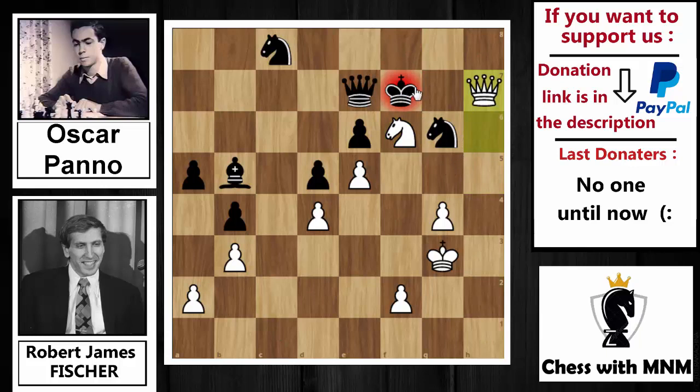Why did he resign the game? Because the only move is king to f8, but this move will be met by queen to g8, and this will be checkmate. So for this reason, after queen to h7, it was at this position that Oscar Panno simply resigned the game. Yeah, this is Fischer.